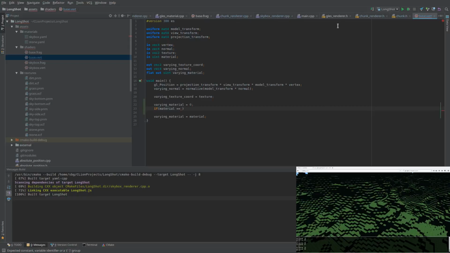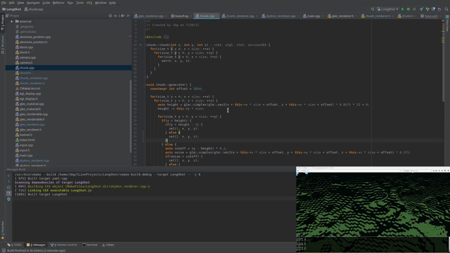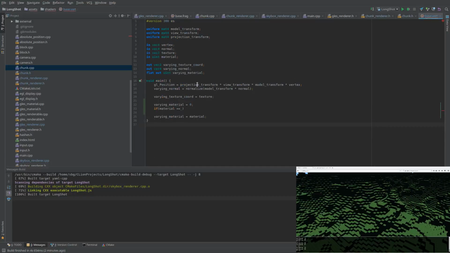Where did I store that information? We might want to make an enumeration of this, but an enumeration would make this a little bit more tricky right now, actually. So we have 1 and 2, and 1 is supposed to be stone and 2 is supposed to be dirt. So if our material is 1, then the texture that we want to output is 0.